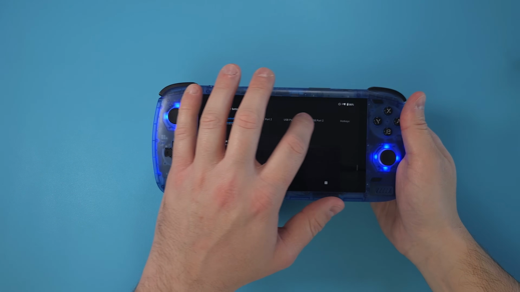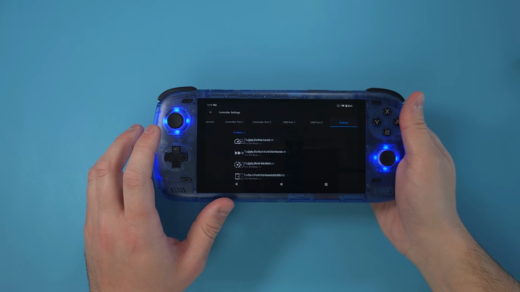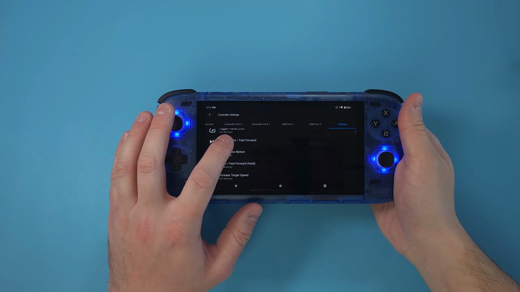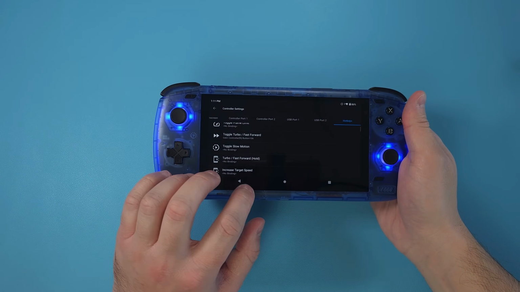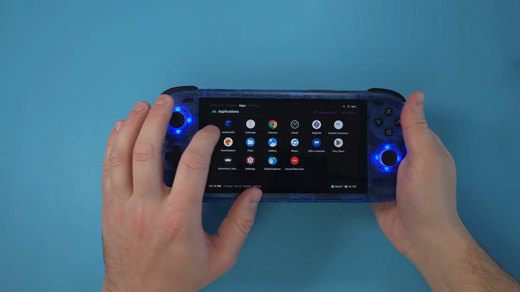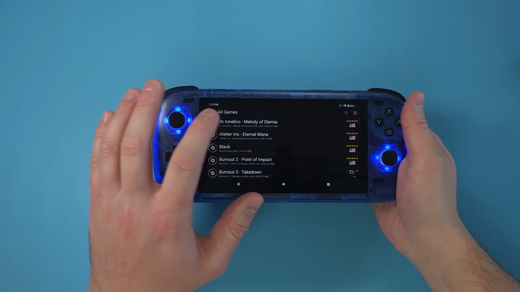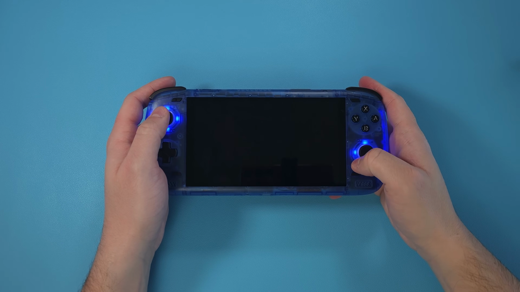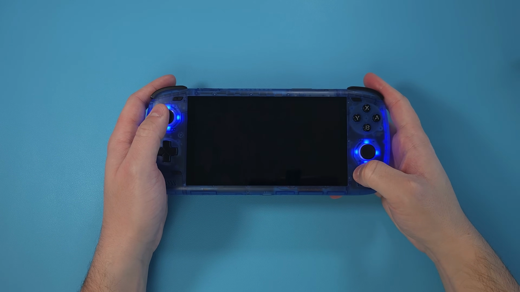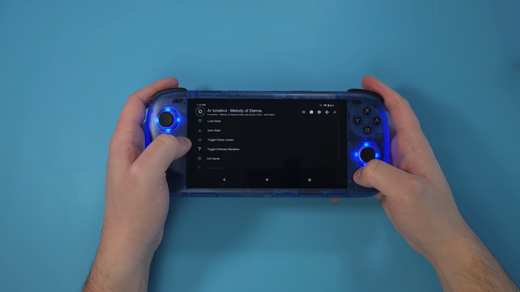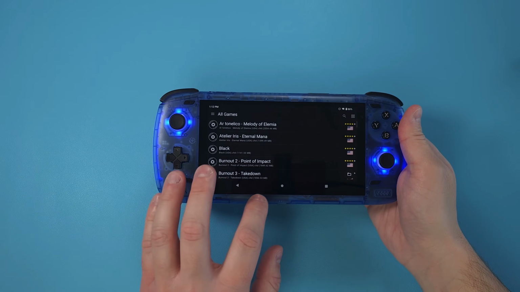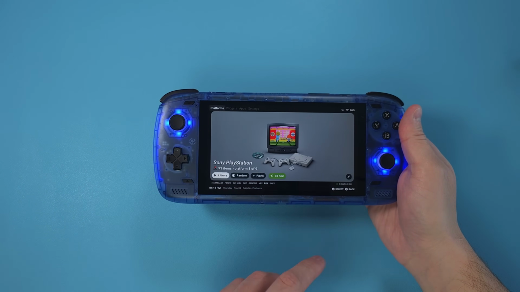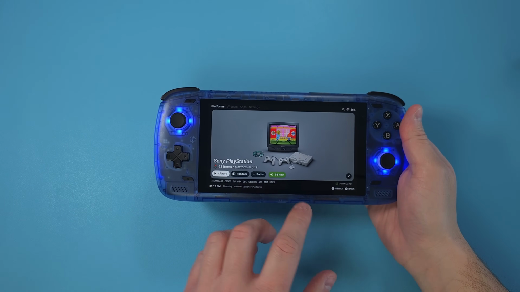And then if we scroll all the way over to hotkeys, once again, I'm going to turn on toggle fast forward, and I put that to L3. And if we jump into any game, so I'm just going to pick one game, it's the same scenario. Once again, if you click the back button, you'll get the menu, and you can do all sorts of things in here if you want to. Exit game. Once again, add the platform to Daijisho and all of that.